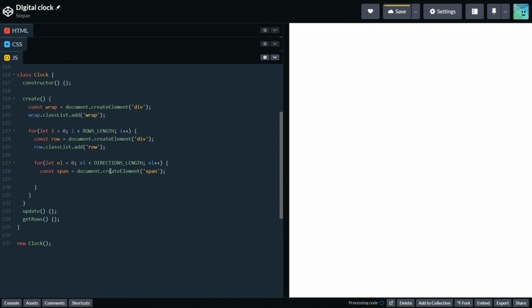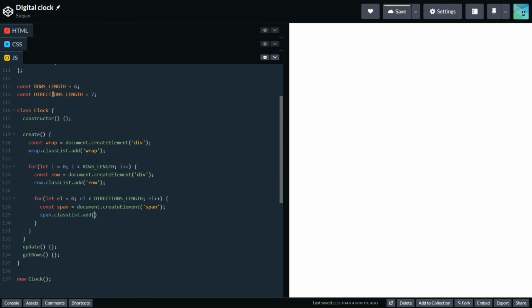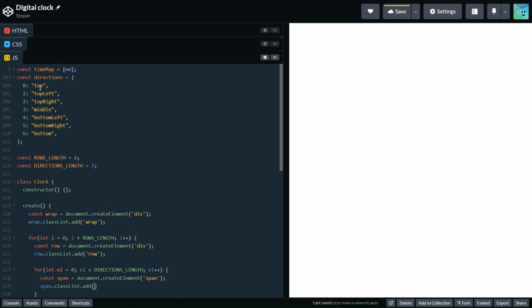Let's add some class name. And now we need to use our directions object where we have top, top left, top right, etc. So every direction name will be a separate class name.